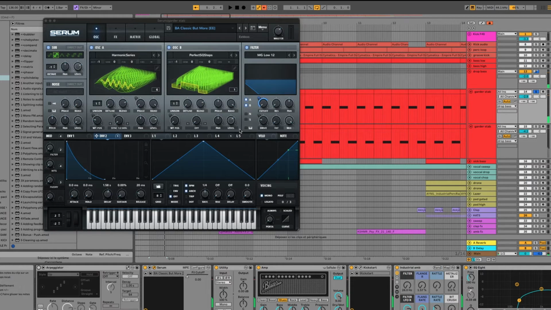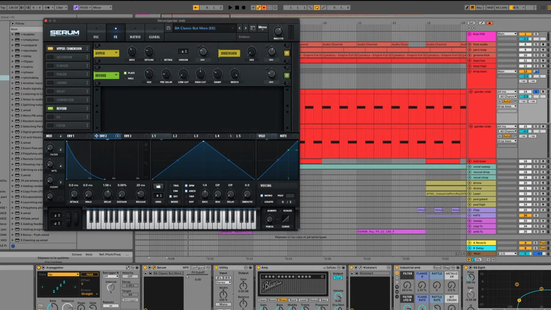So you see it's just a kind of a stab, longer stab, and with the arpeggiator, it's kind of a Benny Benassi bass sound.